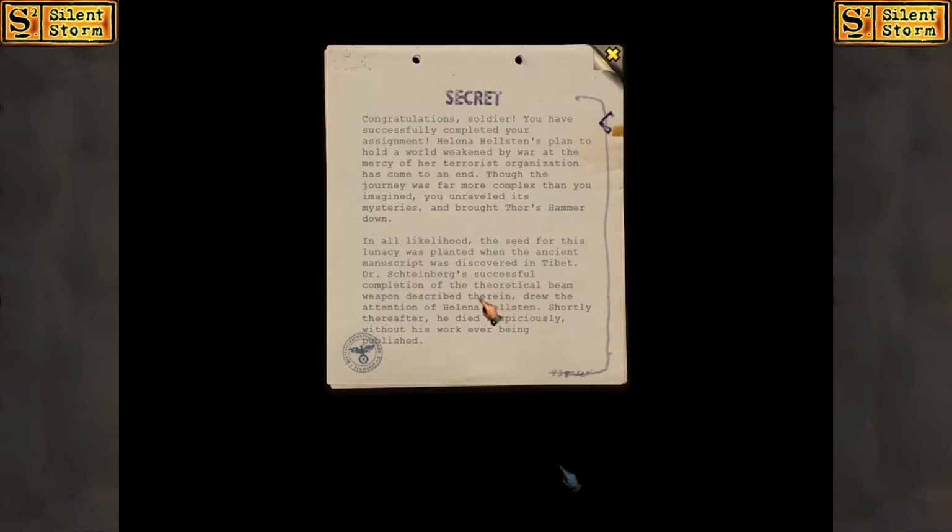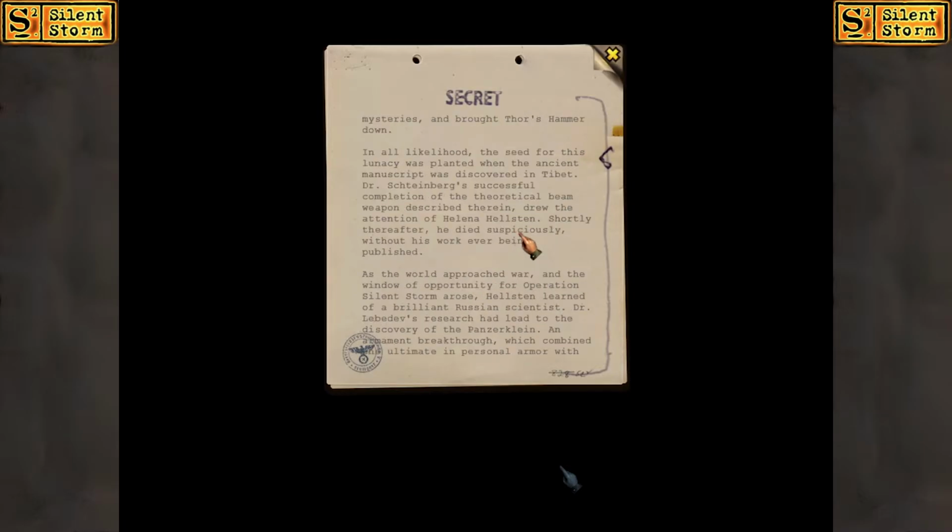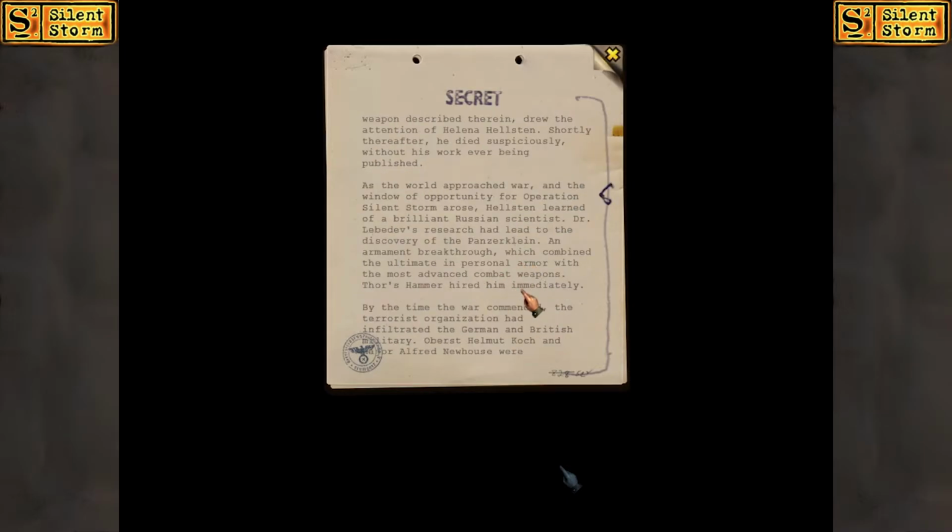Anyways, the theoretical beam weapon described therein drew the attention of Helena Hellstein. Shortly thereafter, he died suspiciously without his work ever being published. As the world approached war and the window of opportunity for Operation Silent Storm arose, Hellstein learned of a brilliant Russian scientist. Dr. Lebedev's research had led to the discovery of the Panzerkleid, an armament breakthrough which combined the ultimate in personal armor with the most advanced combat weapons. Thor's Hammer hired him immediately.